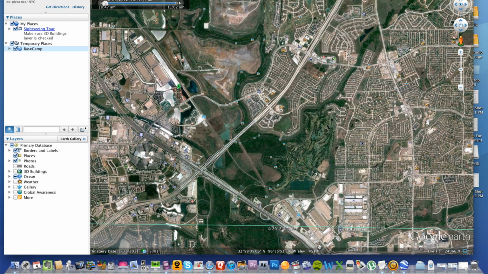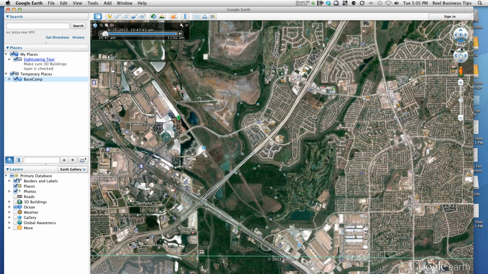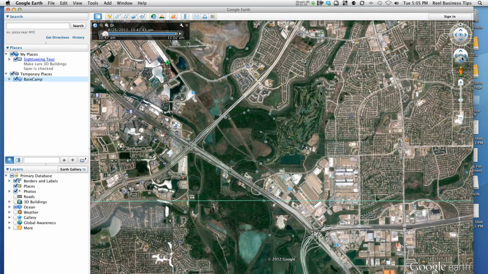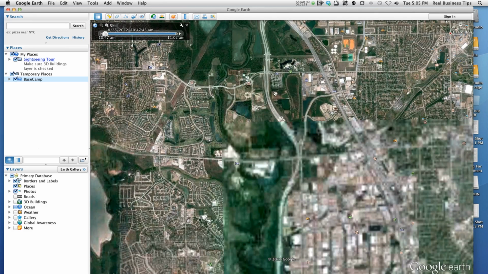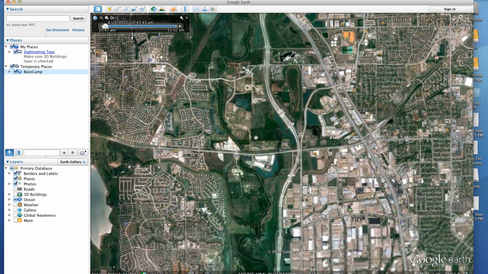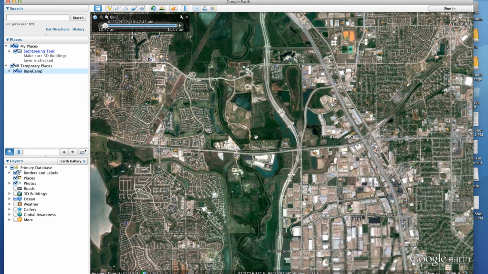Once you've imported your tracks, you can show where you've been that day, and if you want to repeat those steps, you can use Google Earth like up here. You can control it, spin around, you can go into 3D mode, you can look around in that area and view where you were, and then of course save all this to your Google Earth and even put it back to your Basecamp and then save that back onto your Garmin GPS as well. So it's very versatile when it comes to taking your tracks and putting them on Google Earth. So that's how you do that.